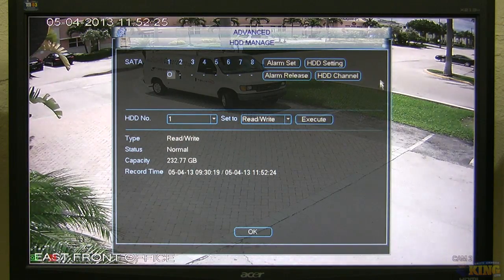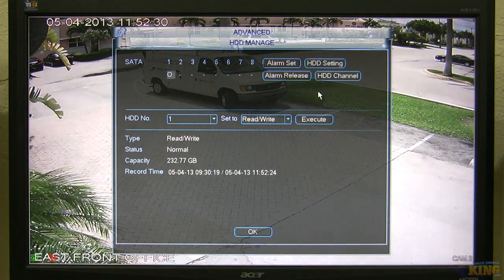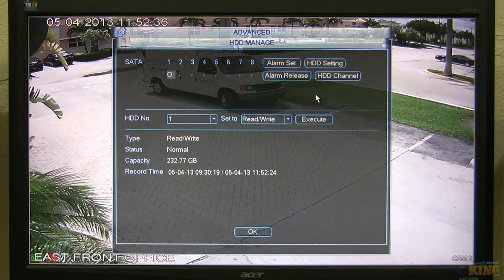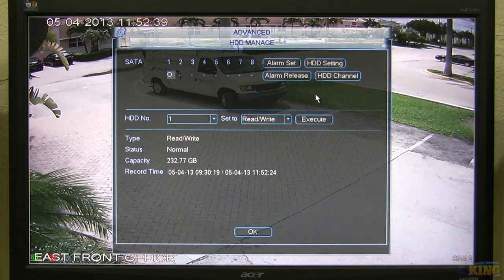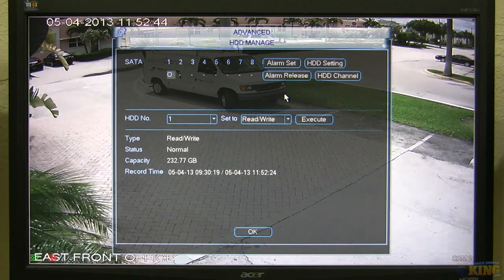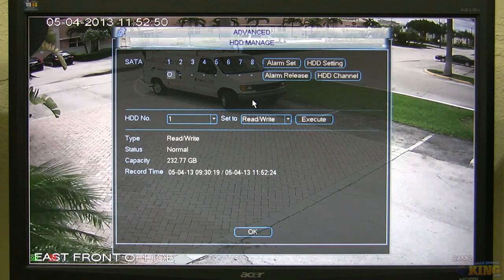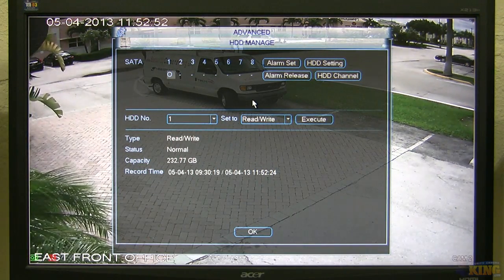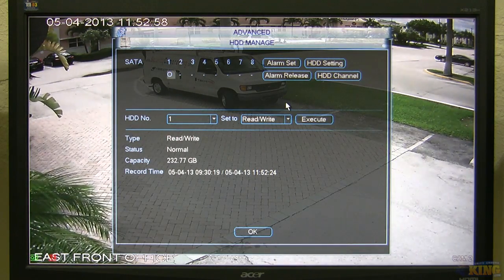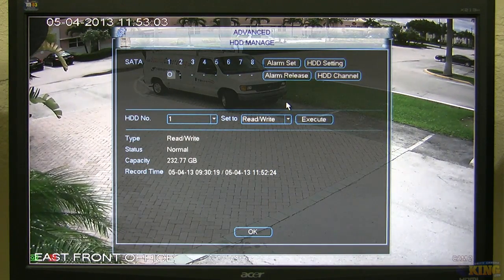We are working on a 16-channel NVR full size, and you have many other features that other DVRs do not have. For example, you have eSATA only on the full size DVRs and NVRs. You can attach an eSATA device such as a hard drive or our NAS4, and then increase the amount of storage that you can put on this particular NVR. Some of the DVRs will have a limited amount of hard drives that you can put in it. Our full-size DVRs and NVRs are allowed to configure eSATA devices for you to increase your storage space or to configure those drives as backups.